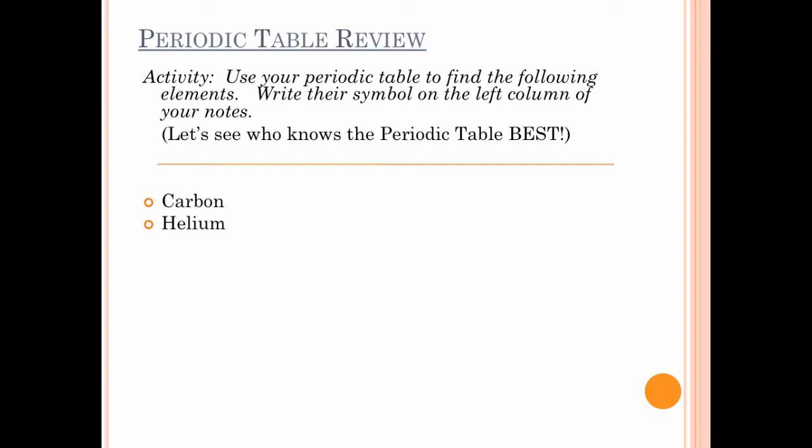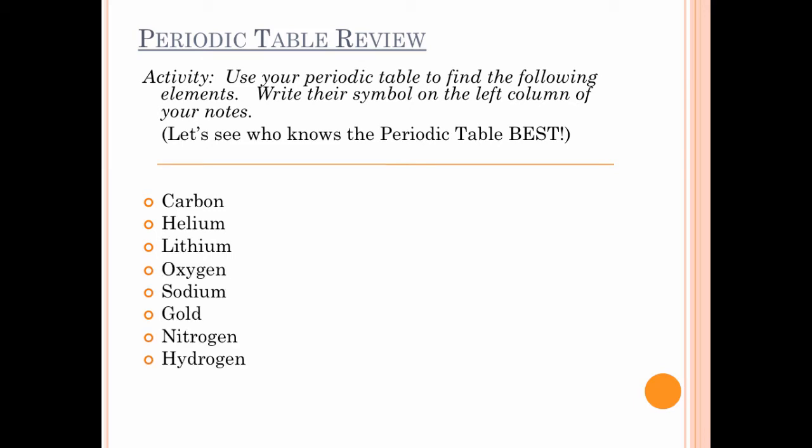I want you to write their symbol on the left column of your notes. Okay, so you know how we do our C notes and we have that tiny left column. So let's see who knows their periodic table the best. What do you think the symbol for carbon, helium, lithium, oxygen, sodium, gold, nitrogen, and hydrogen are? Do not forget to follow the rules of capitalization and lowercase. Now keep in mind, not all of them will make sense because the periodic table is based off of Latin, which was the very first language and the language of science. So go ahead and pause the video and fill that out.